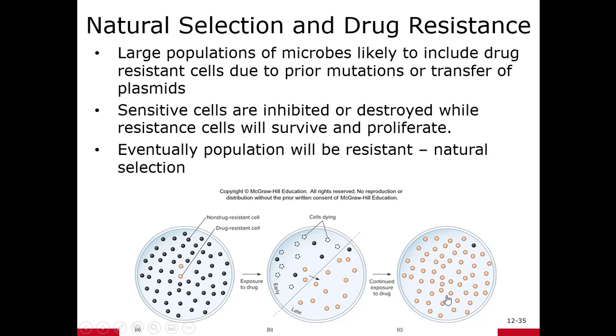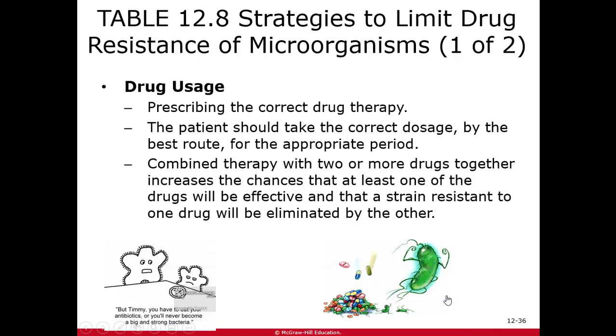Now, to try to stop this from happening, a top way is drug usage. Only the correct drug should be prescribed. We're not prescribing drugs that don't have any effect on the organism. Because again, the more you expose organisms to different types of drugs, the more opportunity you give them to figure out ways around the drugs.